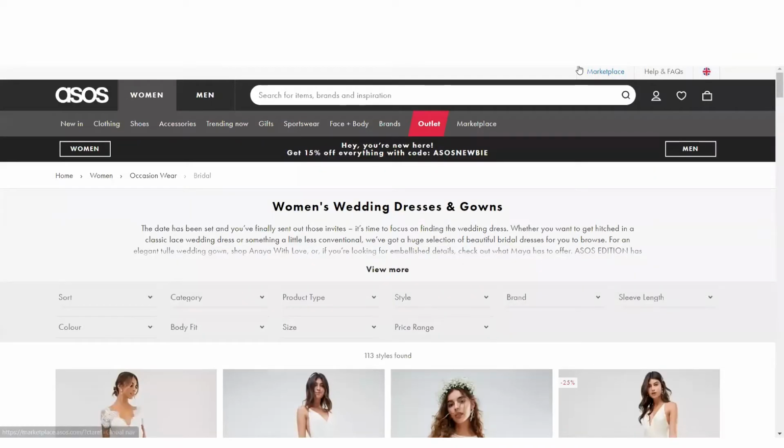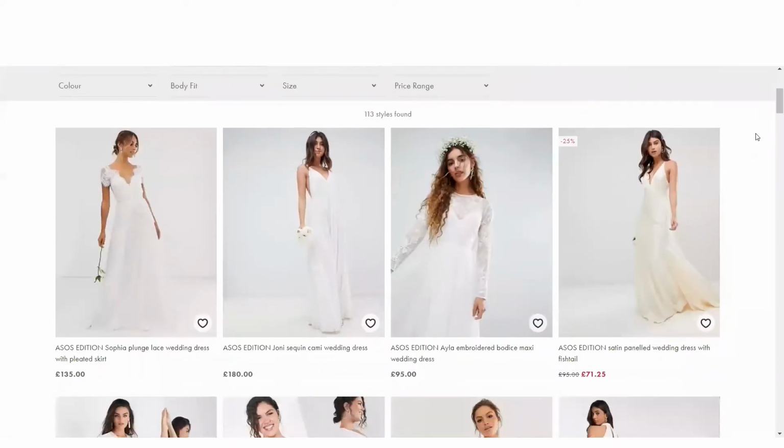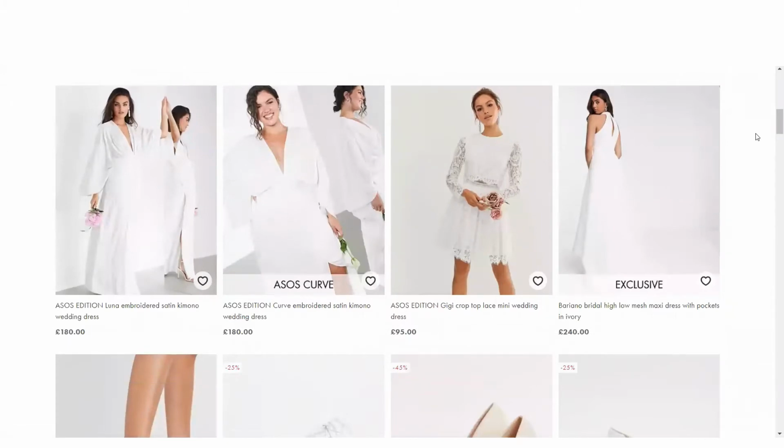The third option on my list is ASOS wedding dresses, another wedding dress company that I just wasn't familiar with. I guess if you're not in the hunt for wedding dresses, you just don't know about these things until you jump into it. So ASOS is another one that I found out about this year. ASOS is a funkier, cool clothing shop in general, but they also sell wedding dresses. The wedding dress that I got happened to be from a brand called Anaya, I believe, and it was made out of recycled plastic. So that was pretty cool.